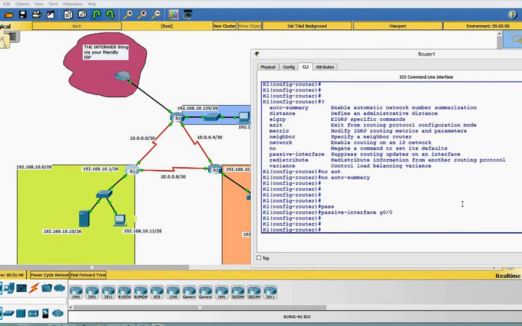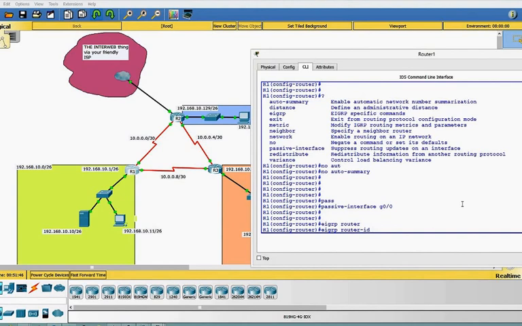Now one thing we need in here is, well, we don't have to have it. It automatically is generated in EIGRP. It is good to put your own router ID in there, and it's in dot decimal notation like an IPv4 address. But it's only the ID given to the router. So if we put one in there, that becomes the ID.